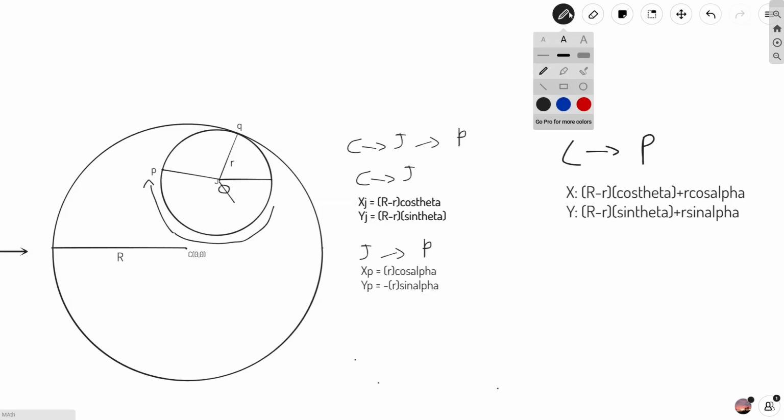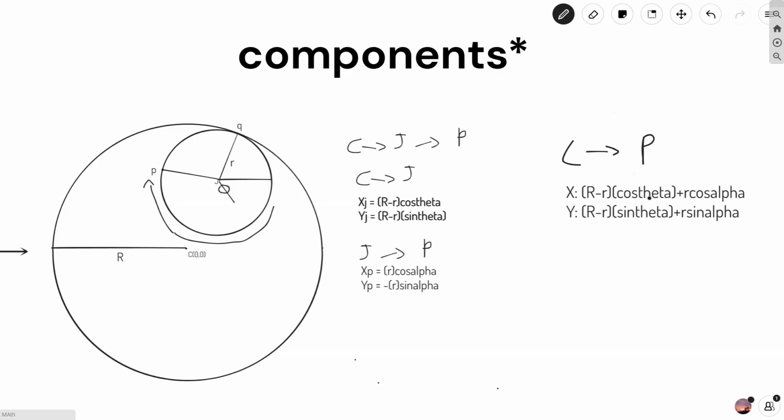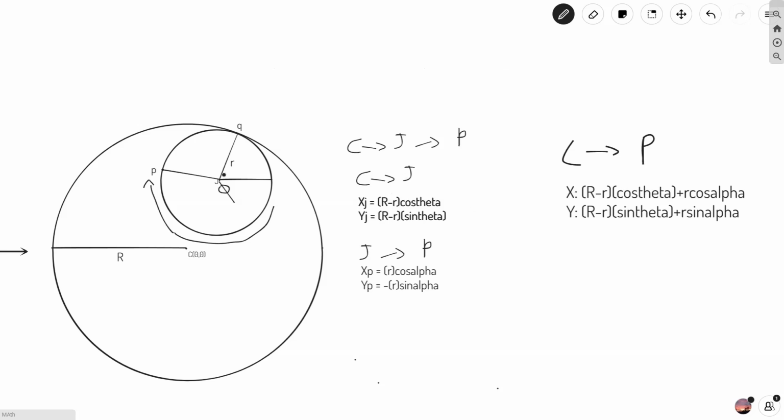Okay, now we can actually go to the final step. We can now represent P relative to C. How will we do this? We just simply add the exponents up. This expression showcases the coordinates of J relative to C. After we get to this point, we just add the other x values. This x value represents the coordinates of P relative to J. We move from here to here and then here to here by adding up the vectors. The same goes for the y coordinates.